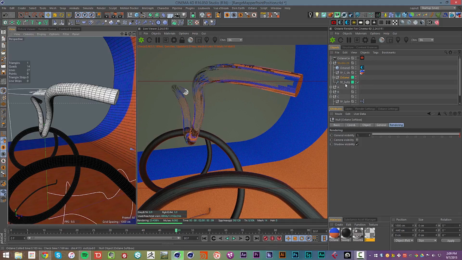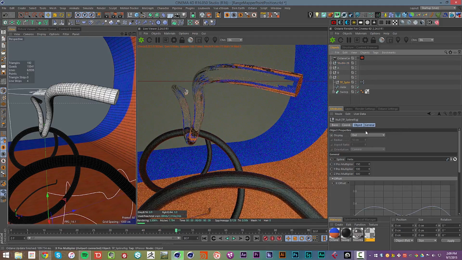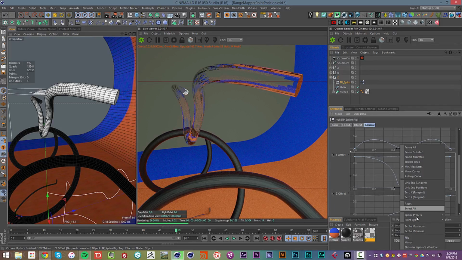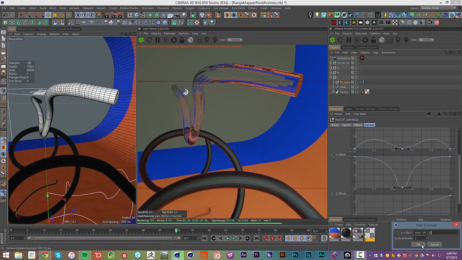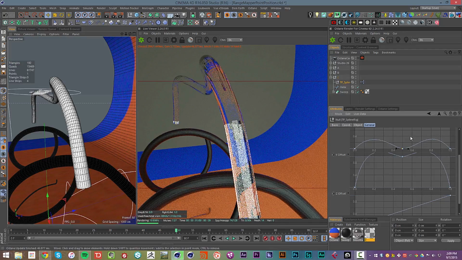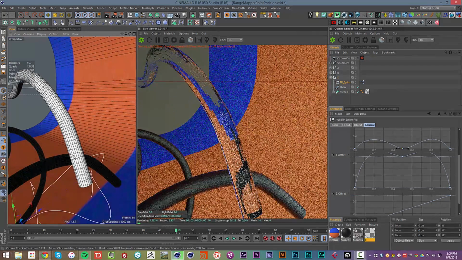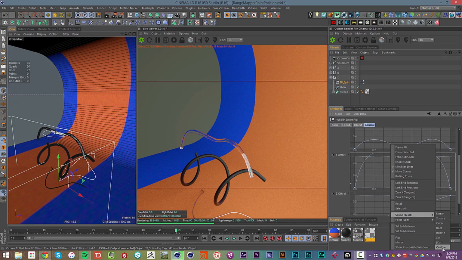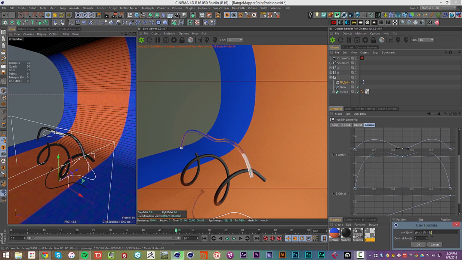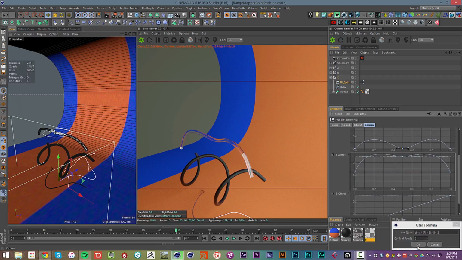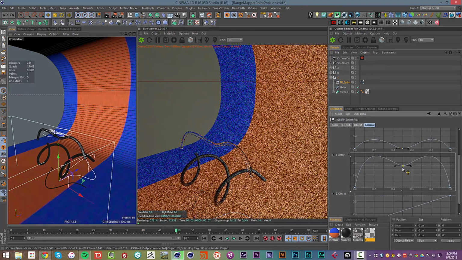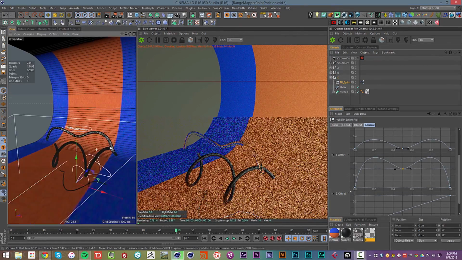So let's go ahead and turn this spline into something interesting. Custom, let's just paste that, see what happens. Actually, let's set it to custom times 0.5 plus 0.5. That didn't work. Well, anyways, we'll use that for now.